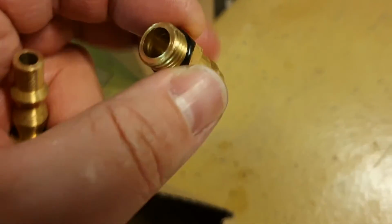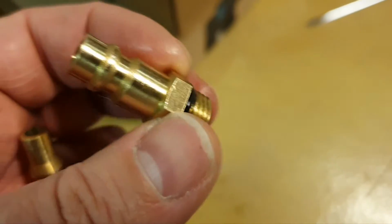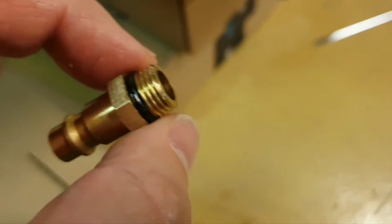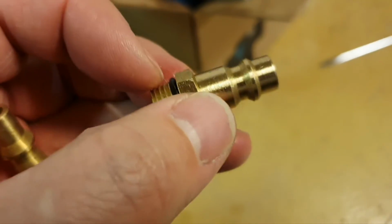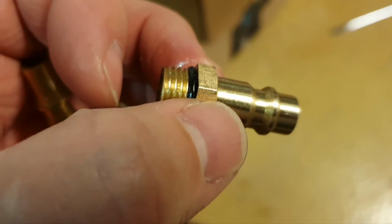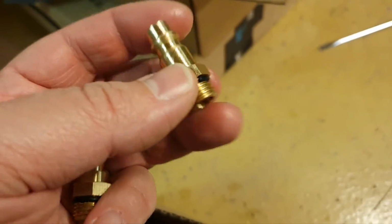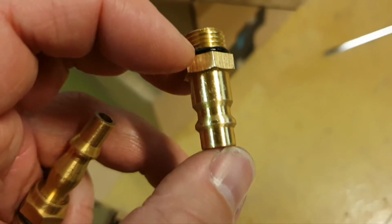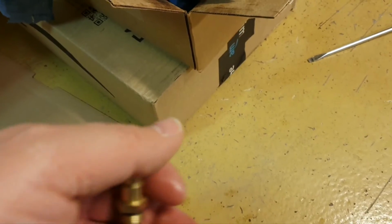Let's also mention this one. I told you there is a 1/4 thread there, and then a quick connection for the air. That's what I took from my air gun. I didn't use this because the thread is short. I will buy one later with a longer thread and will use it. It's better than a lot of connections because you have only a little oil here. Yeah, so you got the point, I hope.